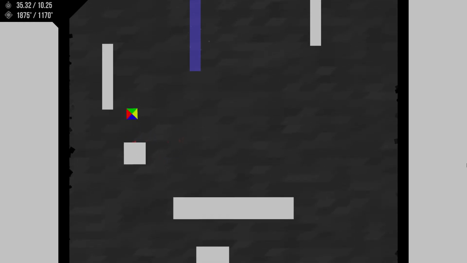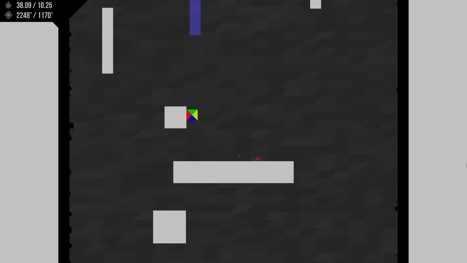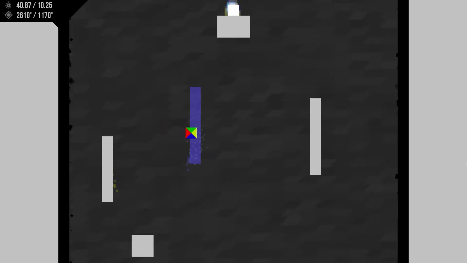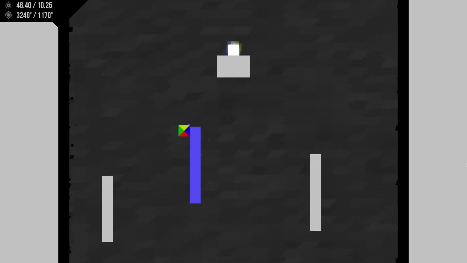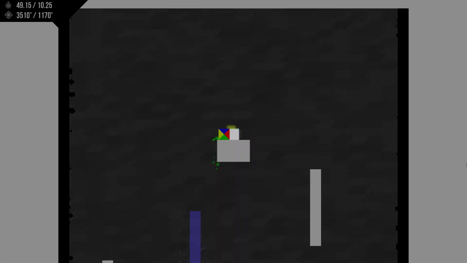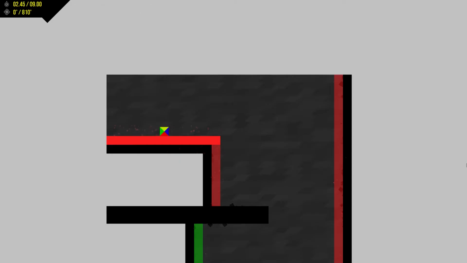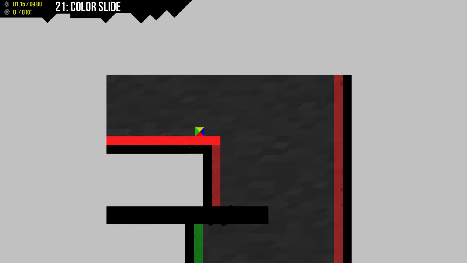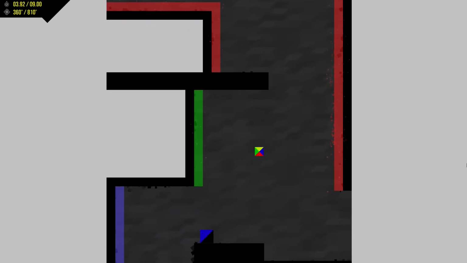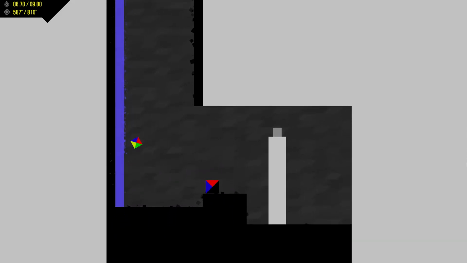Yeah, that's bad. Yeah, that's pretty... Yeah, I don't know how I am supposed to get all the way up there. Oh, like that, maybe. Nice! Color slide! Okay. I don't know where I'm going. Okay, this is a new level, I guess. Ooh. No. Whew, that was close. 22 elevator? I thought it was like 20 levels. Alright. Sure, why not? Let's do another one.